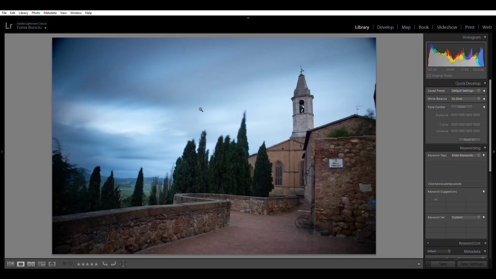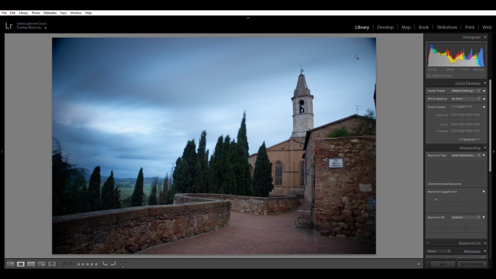Now this is a sunrise in Pienza, and as you can see, the light was not visible. I have some vignetting because my ring adapter from the holder is not screwing as it should because of dust. I have to clean it up, and I have this in a lot of my photos, but it's easy to fix.